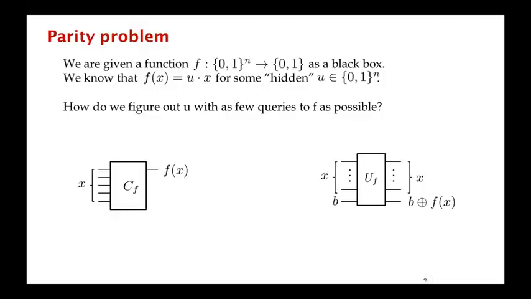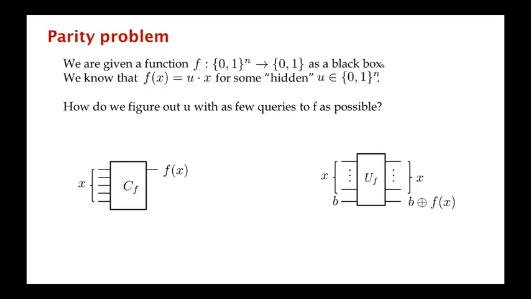Okay, so to see how powerful this Hadamard transform can be, let's look at the following simple problem, which is a parity problem. We are given some function f from n bits to 1 bit, and it's given to us as a black box. So we are given a program that will compute this function for us, but we cannot look inside the program to see how it's doing so. All we can do is run this program on any given input. So it's a program or a black box containing a circuit for computing this function f.